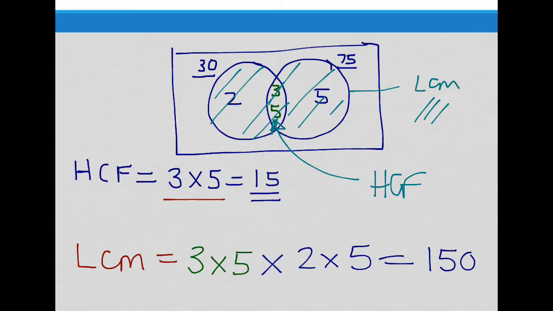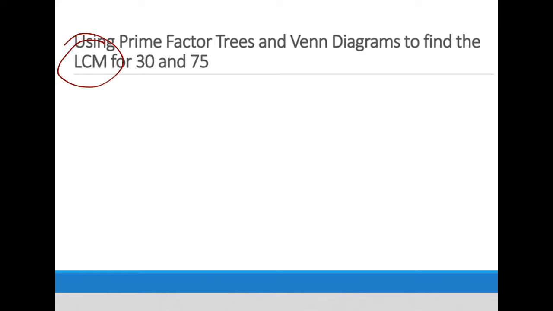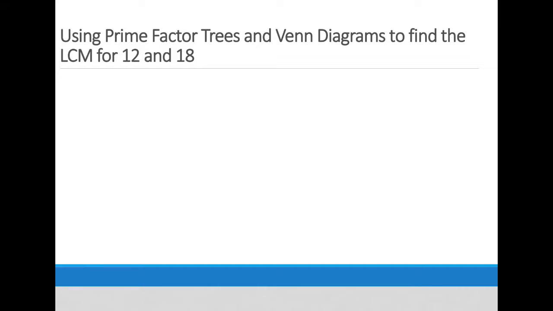So let's check that we really do understand this. I'm going to move on to a new question, because remember, this was the question I asked you, and we went back and used our information from the beginning of the lesson, and we're now going to do a new one on our own. So I'm going to ask you to press pause now. First of all, I'd like you to draw out the prime factor trees, and then I would like you to put your information in a Venn diagram. Once you've done that, I want you to press play and check you've got it correct. So press pause now, and when you're finished, press play.